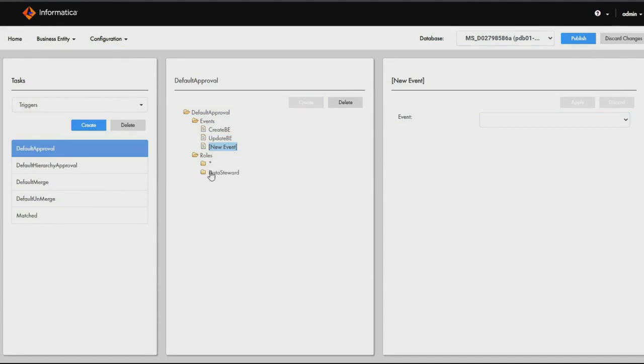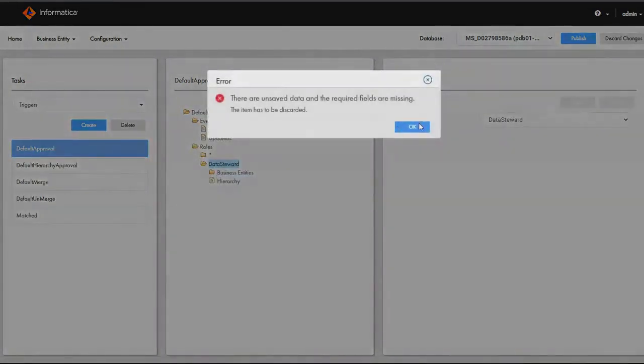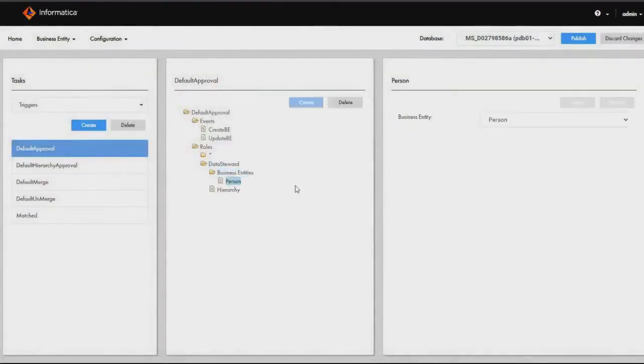So these are the events, and then for what particular users and what particular entities you want that trigger to be associated with. Based on this configuration, the default approval workflow will only be triggered when a data steward is using a person entity and when that entity is either created or updated.